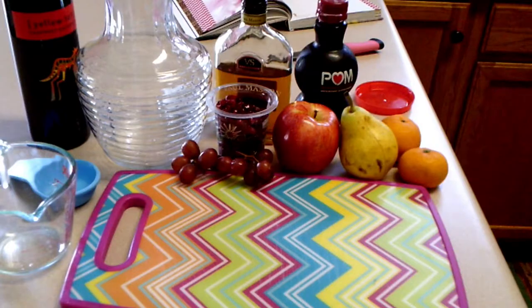But this is an autumn sangria, so there's apples and pears and grapes and pomegranate in it, some brandy and apple cider. So let's get to it. It has two parts. You have to mix the fruit and the wine and the brandy together first and let that sit for 4 to 6 hours. So we have to do that part, and then afterwards we just add in the apple cider. So let's get to it. I'm very excited.